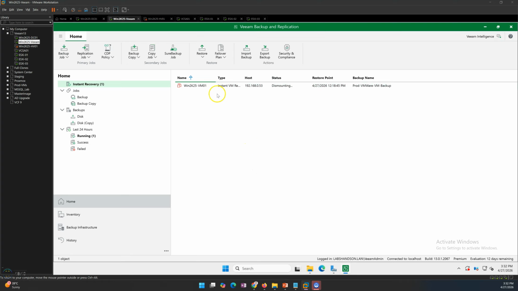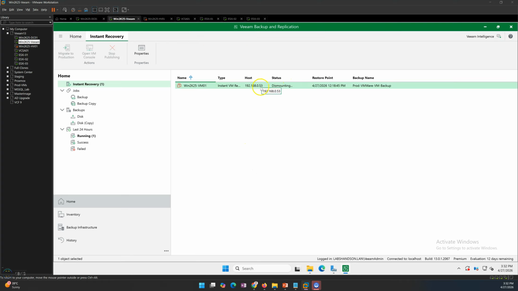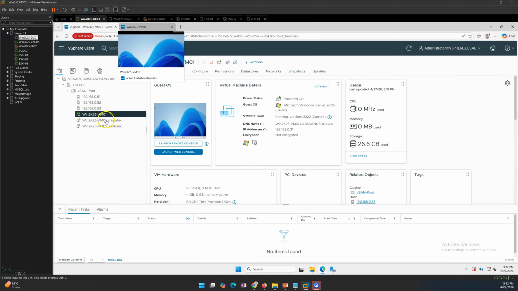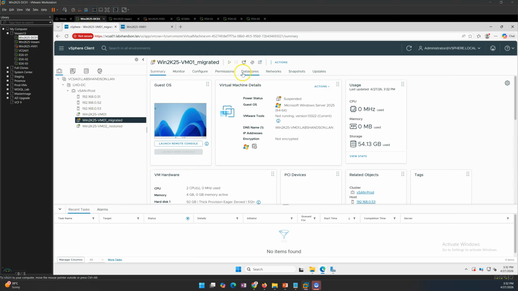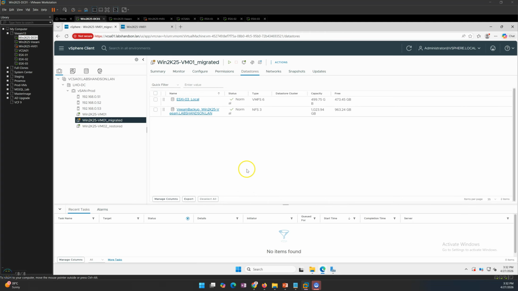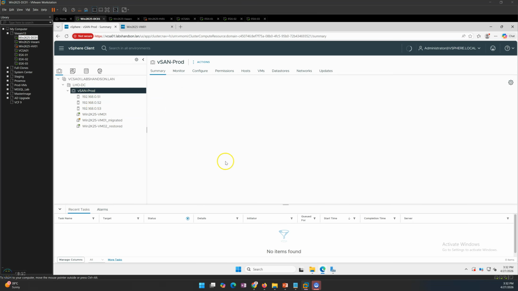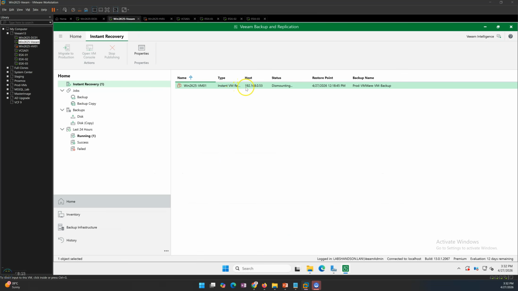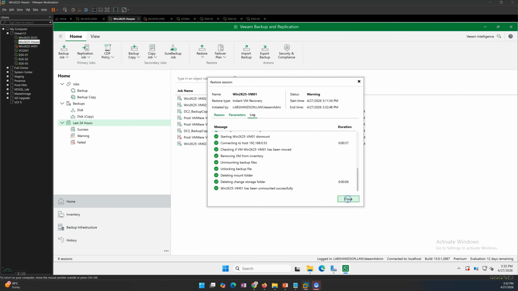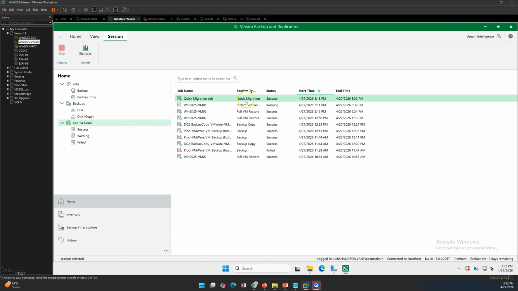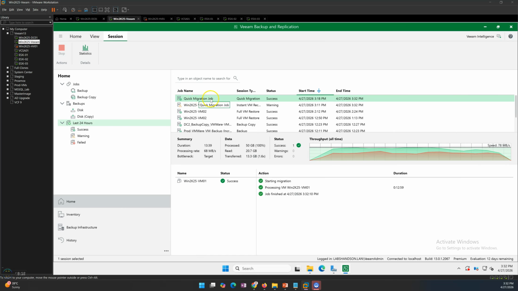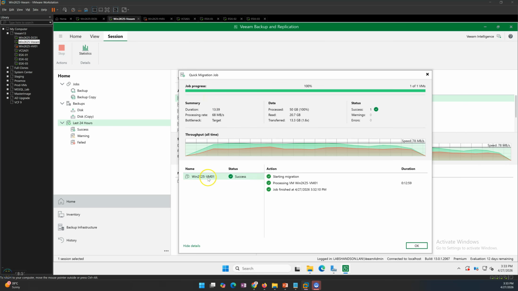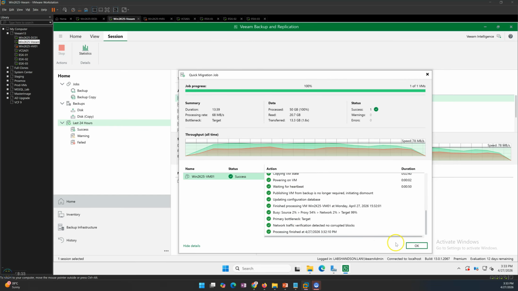Now you can see the virtual machine is being dismounted. This migrated virtual machine is going to be dismounted from the infrastructure, so let's wait a few seconds here. Now if I show you the quick migration job, you should be able to see everything completed successfully.